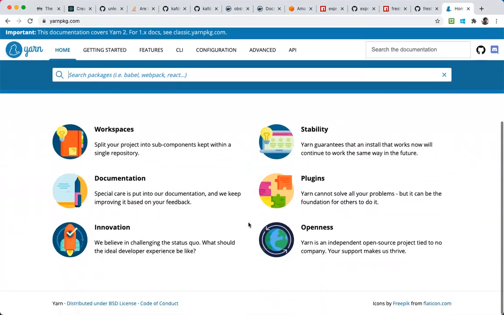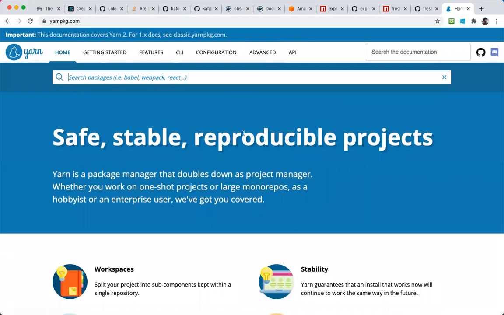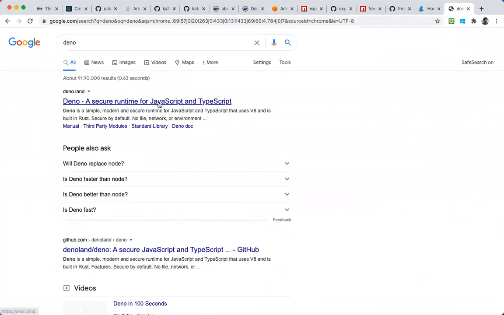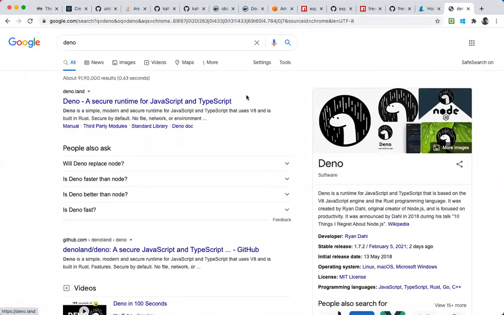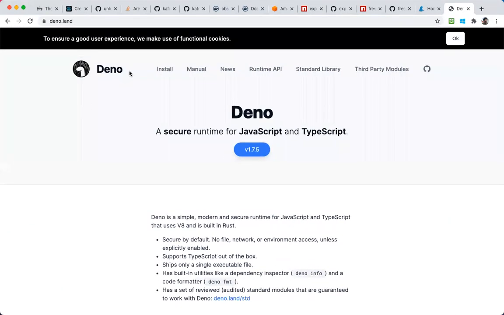Right. So even the guy who created Node.js, right? Node.js is created by someone, right? So that guy understands, okay, there are lots of problems with Node.js. Then to replace Node.js, he created a new framework itself.